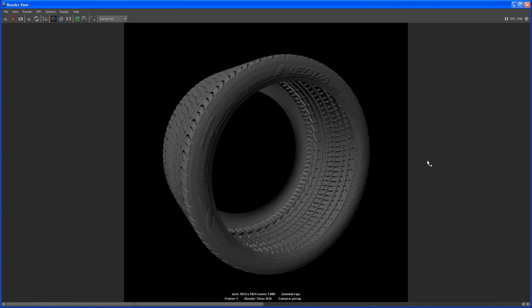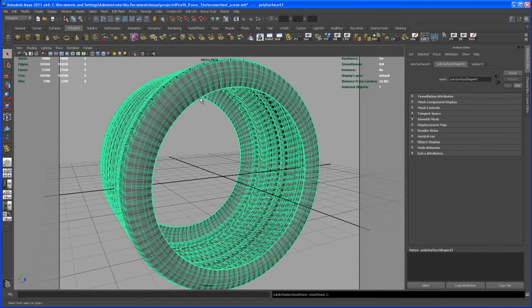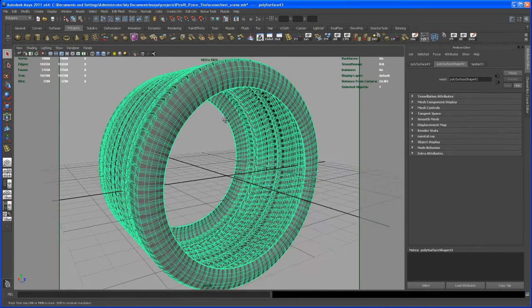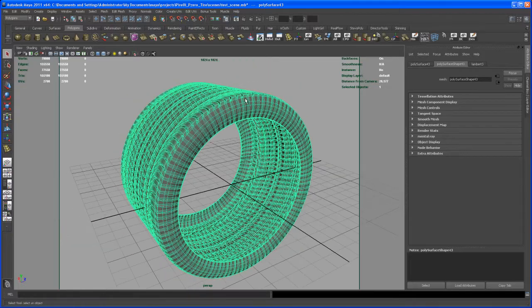I showed you a technique for how you can model this, and there are many ways to create a tire or a tire tread. This is one way, and obviously it's not the best way because of that high poly count. But instead of smoothing the whole thing, you can go back to low poly view.